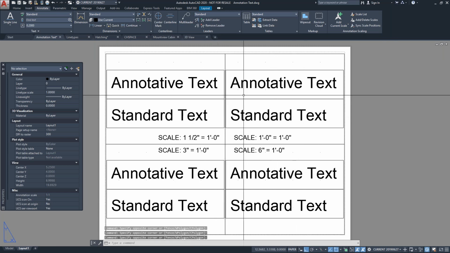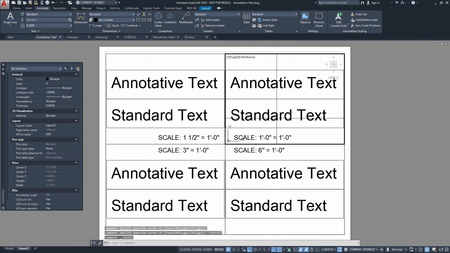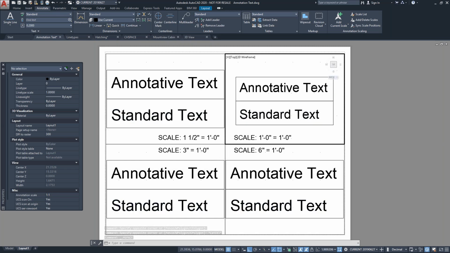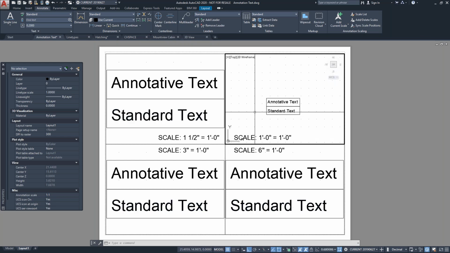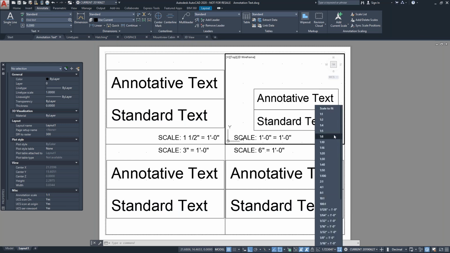I have 4 different viewports that are equally sized, and the same annotative and standard text is zoomed to extents in each viewport. I can click into one viewport and work in each one separately. I can zoom in and out of each viewport. I can also select the standard scale factor in the view control bar down at the bottom here with a flyout window, and all standard scales are listed. I have some text here that says this scale factor should be 1 foot equals a foot, so I'm going to change it to that.